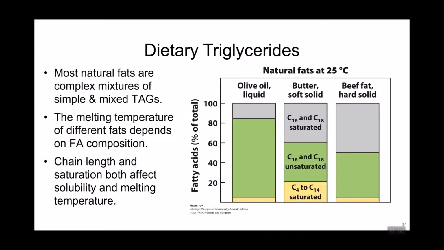Butter is kind of in the middle, where it has a mixture of all these different fatty acid chains and can be a solid or liquid depending on the temperature. So these three are all mixtures of triacylglycerols that differ in their fatty acid composition. And it's the chemical properties that result in their different melting points, and this also has implications for our health.